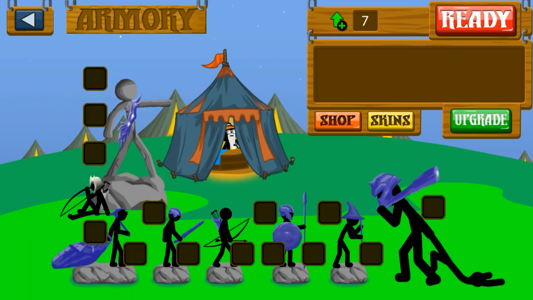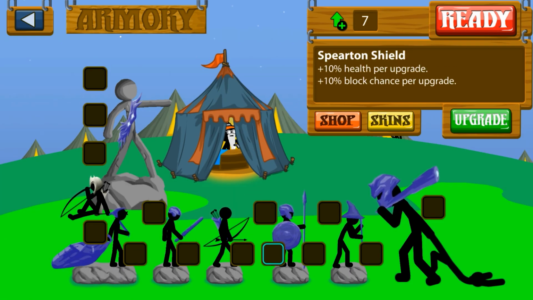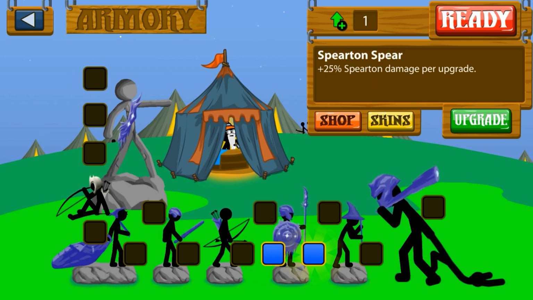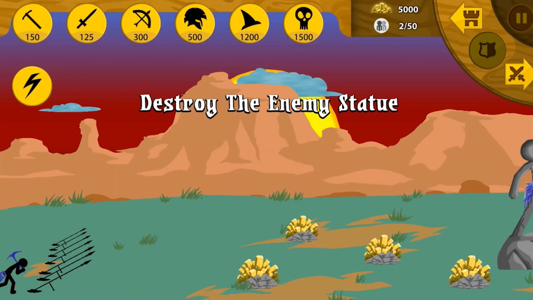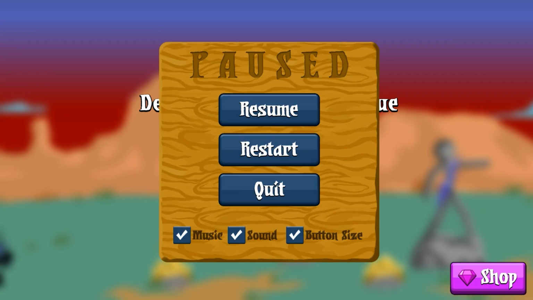Now, what if we tried a different strategy? So, I'm thinking, actually, they do high damage, right? Then we probably want more block chance and more spear damage. And I'm going to try to do Speartons only against that. Yeah. This seems like a good idea, right? And we're doing ice. Did I want to do ice? Wait, hold on. We don't want to do ice.